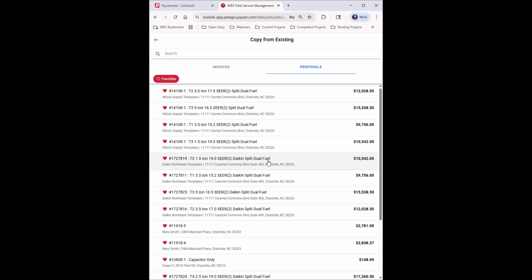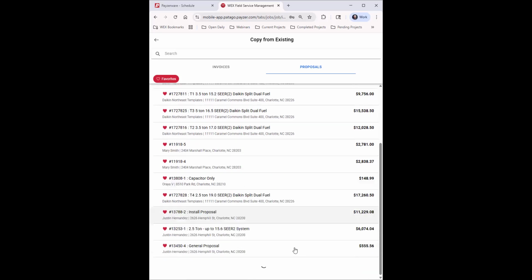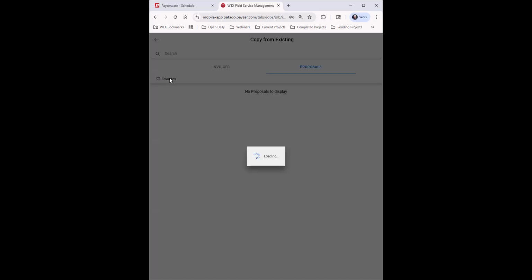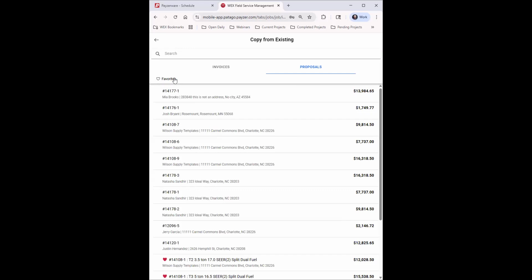And then in the future, when you're ready to use that information again, you'll tap copy, and then all your favorites will show up here. So any proposals that you think you're going to want to reference and copy in the future, favorite them, and that makes it easier. Otherwise, you can just uncheck favorites by tapping the red favorites button.